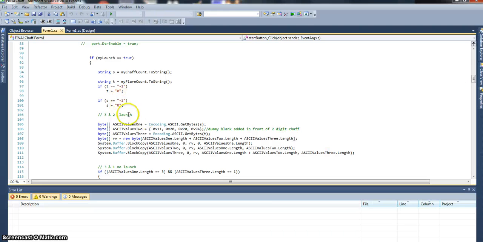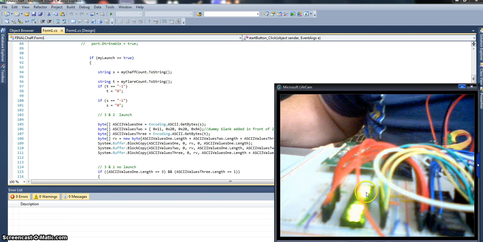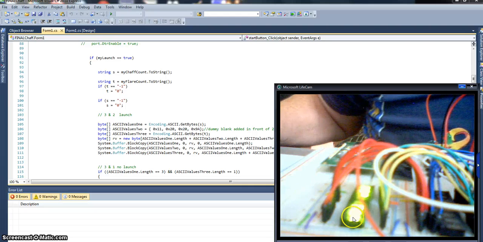So what we've got to do here is create an array of 9 bytes, using the chaff count, which will be up to 3 digits, and the flare count, which will be up to 2 digits. So we'll have a 3-digit chaff count, then the diamond symbol, then 2 blank digits we're not using, where we send the code to write blank so they don't show anything, and then the 2 flare digits.